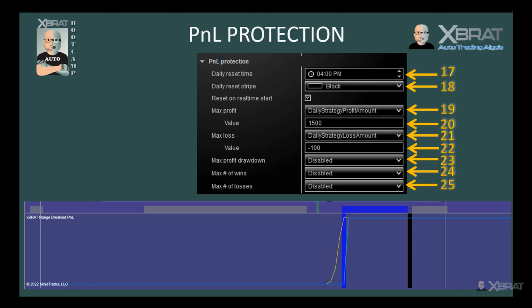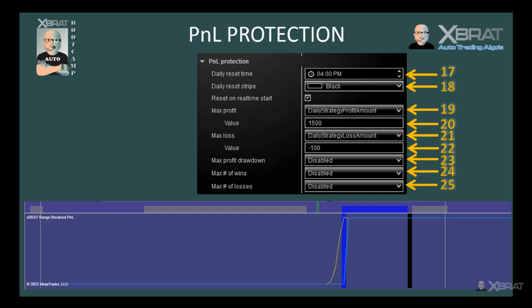21 and 22, max loss mode. It's important, and it's used as part of that optimization process again, and I'll go through this in the optimization masterclasses. So as traders, we must accept that some trading sessions go against us, and we need to set max loss amounts for that particular strategy. So you could be trading 6 different instruments, for example, and NQ is just having a bad day. What we want to do is say to ourselves, right, the max loss value, if it was MNQ, would be minus 100, for example. If that's hit during the first or the second trade or whatever it is, it won't trade for the rest of the day.